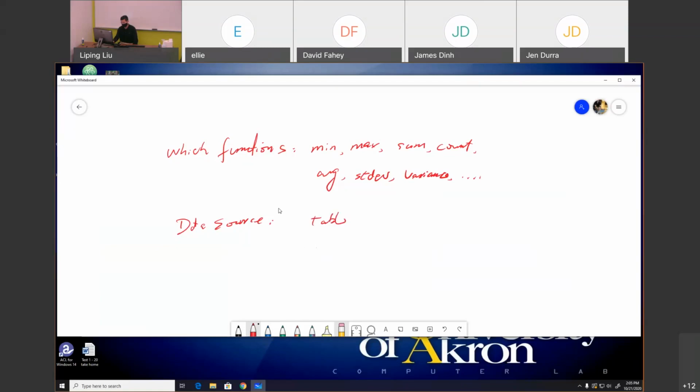We are using tables, and we can also use views, which are just like queries. In other words, we can use a select statement to get a result, and then use that result to do analysis too. So that is really based on where you get data.